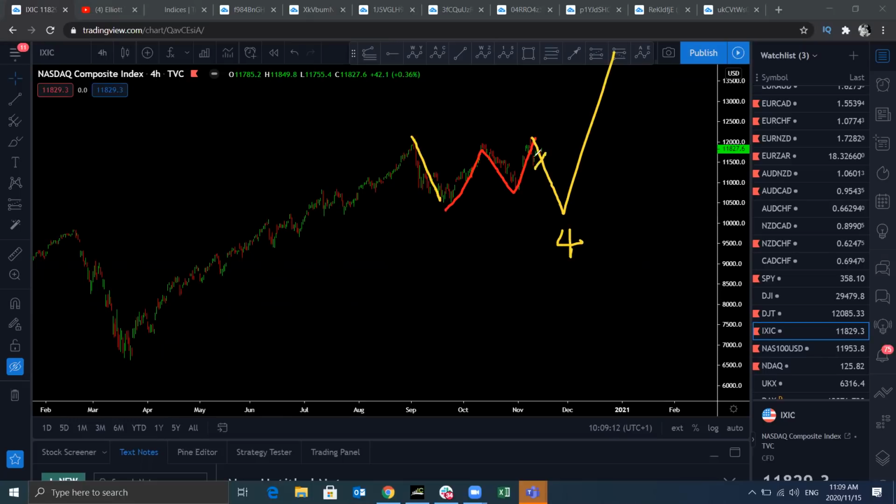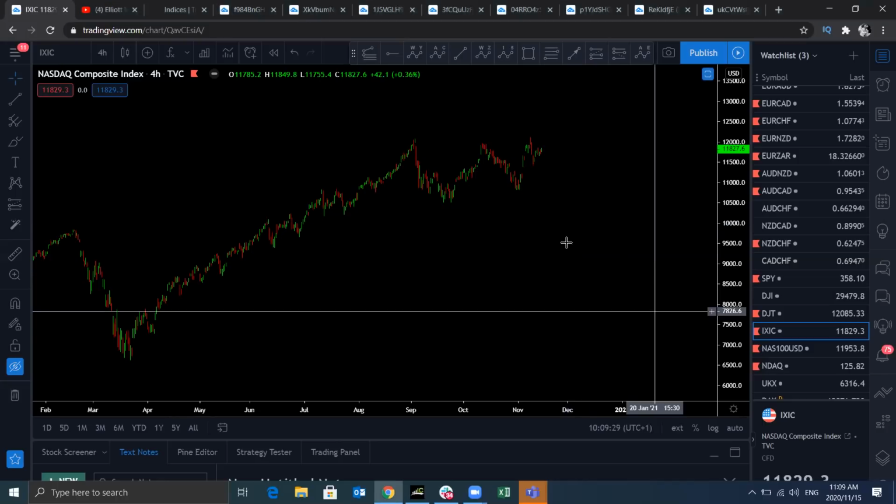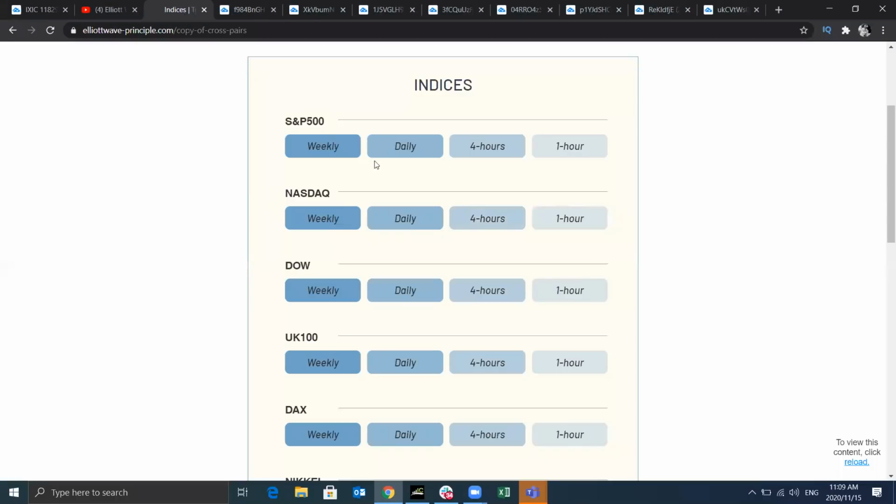So if you see the Nasdaq dropping from here, it will just be completing the wave 4, which is an ABC corrective structure here. Right, so look out for the Nasdaq that can play out this structure. Either that or this is 1, 2, and we're going for the wave 5 here, the last wave 5 on the Nasdaq. Right, so that is the Nasdaq.